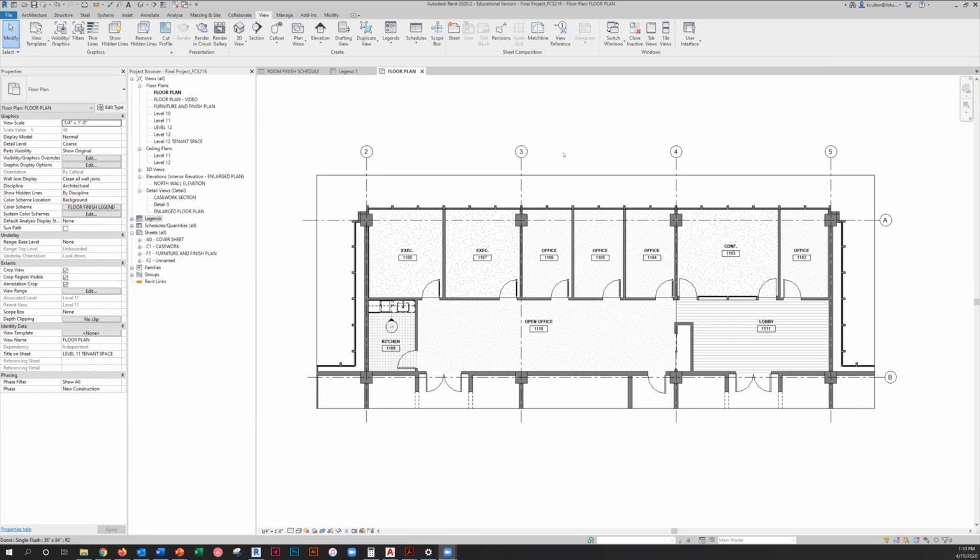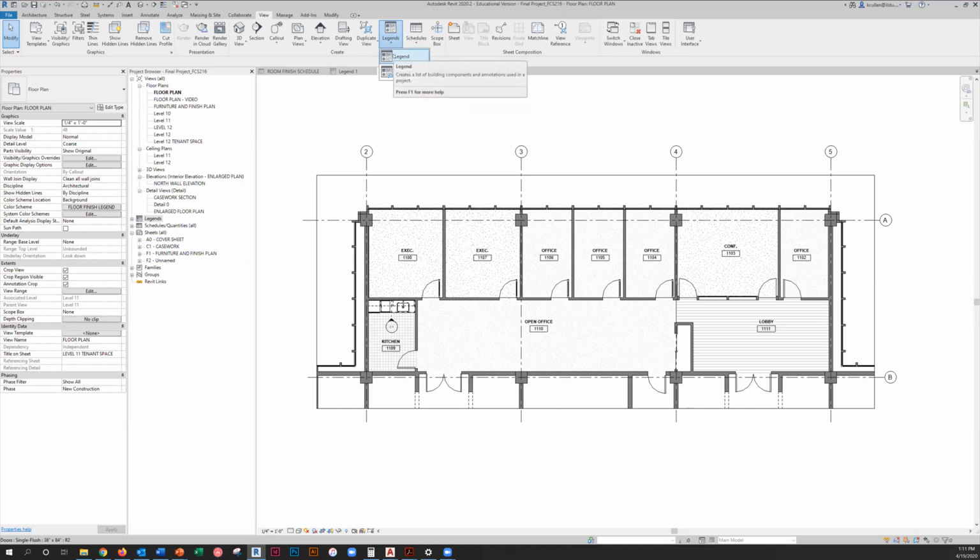The first way to create a legend would be to go up to your upper tab here and look for the tab that says View. You'll notice that we've been spending a lot of our time in this area. And more specifically, you should see a button up here that says Legends. Once you have located that, go ahead and just click the drop down arrow so we can see our different options.